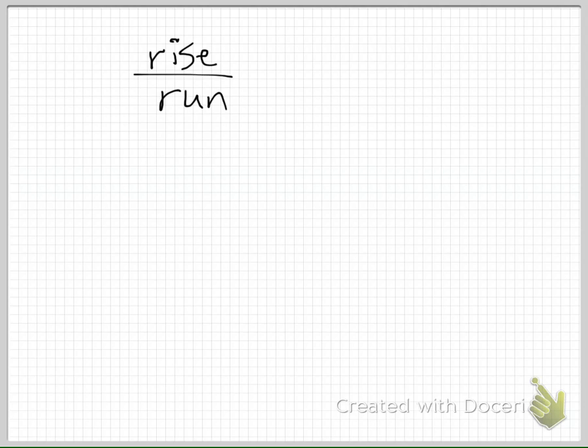Just y, right? X could be 7 or x could be 0, and that doesn't change the height of your point, right? X controls where it is left to right. Y is what controls your height. So our rise is going to be what's going on with y. And to find out how much it rises, we're going to have to find the difference in the y values. The run means how far in the graph we're going left to right, which is controlled by x. So to find the run, we find the difference in the x values.